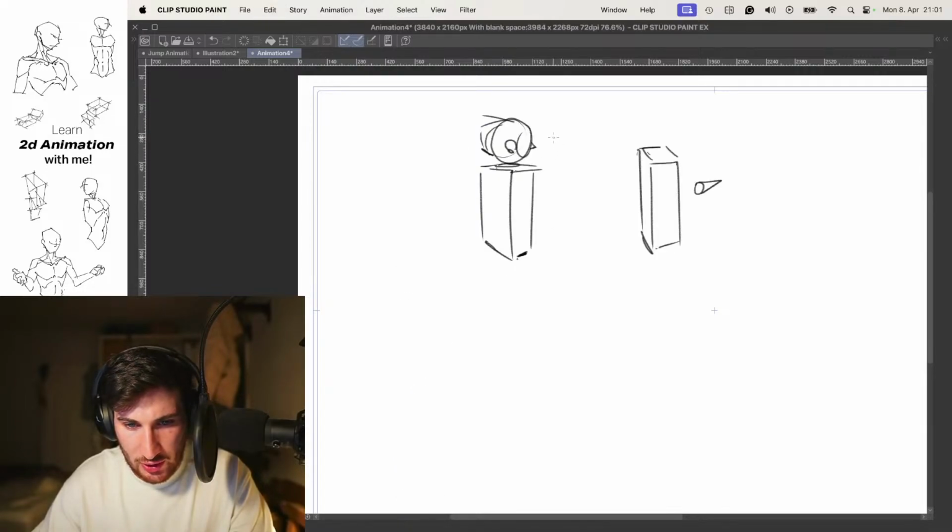Trying here to sketch a little bit the head shape to some degree so it's easier to read. But then we would also have to add a little bit more of the neck. So let's keep it simple for now.